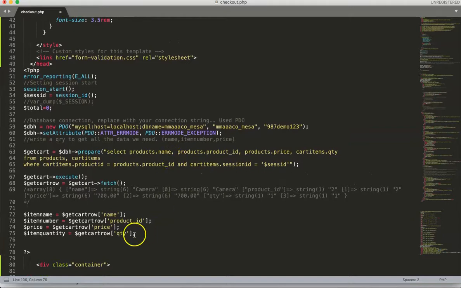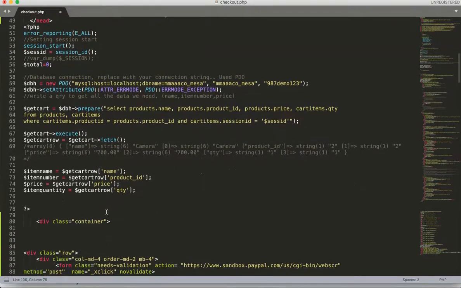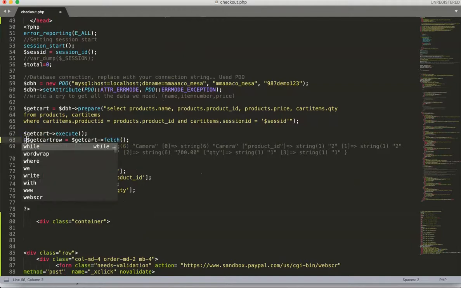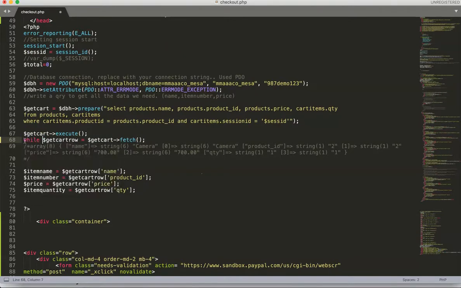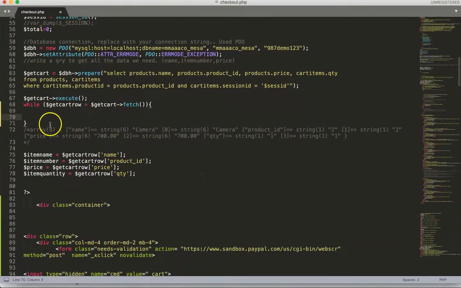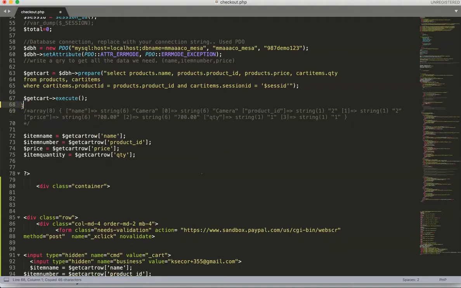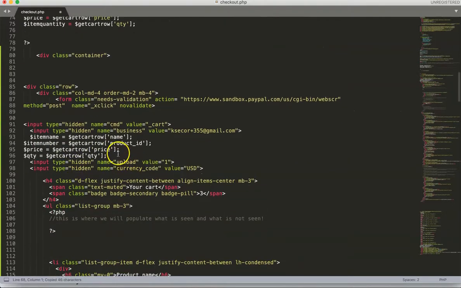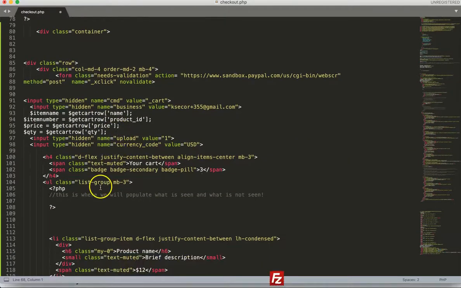Okay, and I have these values right here and we just did one little thing here. So what I'm going to do is I'm going to turn this into a loop. Okay, and it's going to be get cart row equals get cart fetch, and then inside this loop we can do it right inside our groovy little section here.